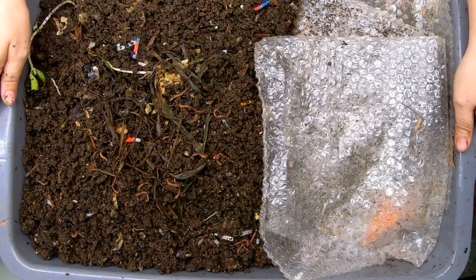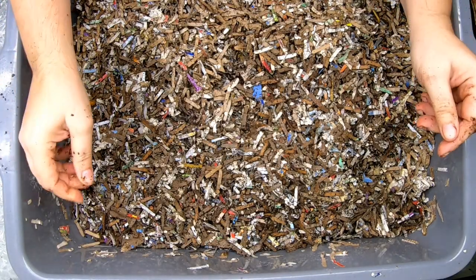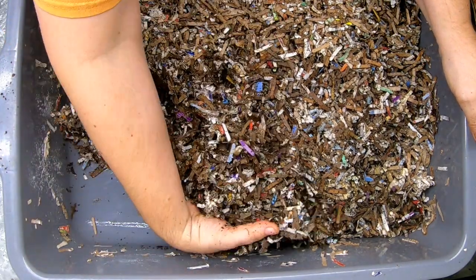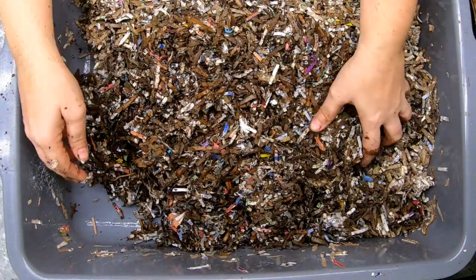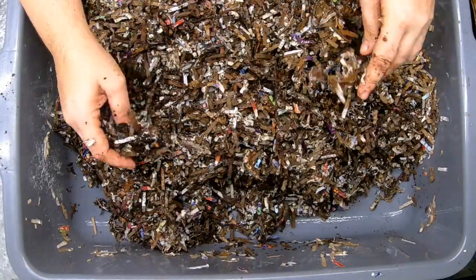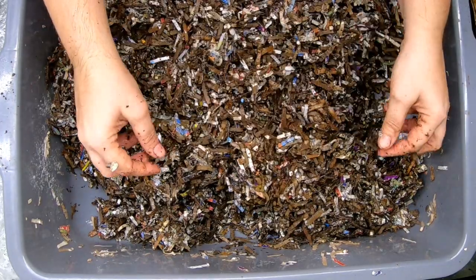Let me go get the little babies. Here we are with the babies from the No-Grit 2023. We gave them some bedding, added moisture, and also gave them a little worm chow for when they finally do wake up. It's been about three weeks, and I'm not really seeing baby worms — but with this colored bedding, it's going to be hard to see them in here.